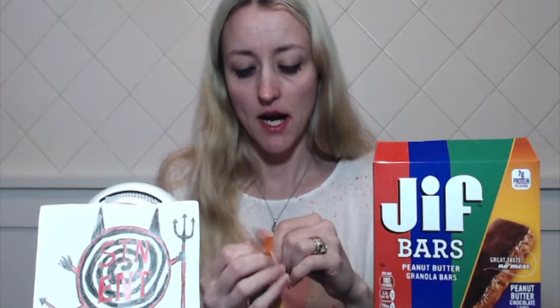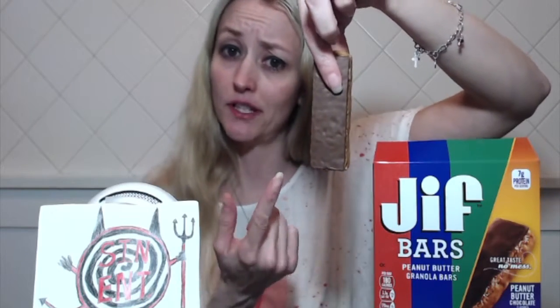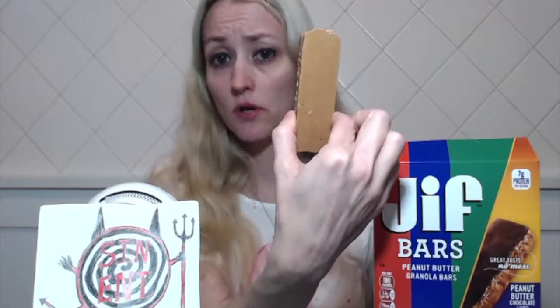Let's try this. I have not had one of these — I have sent one to work with my husband so he has actually had one. They smell like peanut butter. Here is a side profile of it, because it's just boring to look at a chocolate square or a peanut butter square. So I showed you the bar from the side.